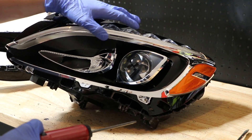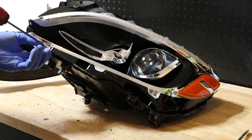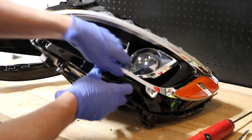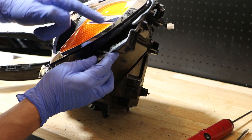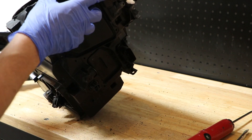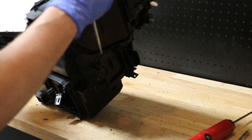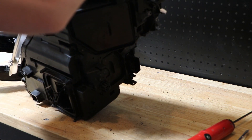The only thing of note now — this is the hard, tricky part — I'm going to have to remove these two. Now that the two are removed from the chrome area you can give this a small pull and it will separate. There is another T20 Torx screw back here behind all of this, attached to the white piece you see here. So you can take this chrome piece off, but it is rather difficult. There are plastic tabs that hold this in place once it's pushed through the black trim, and removing it is not exactly easy.